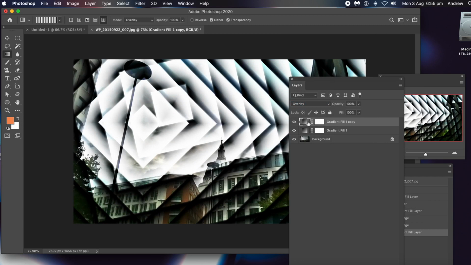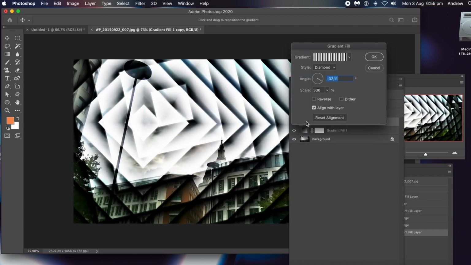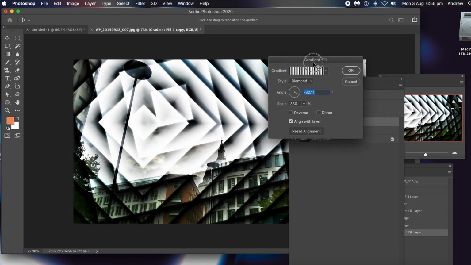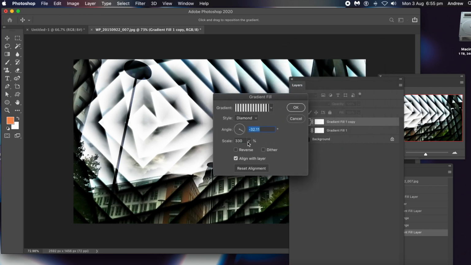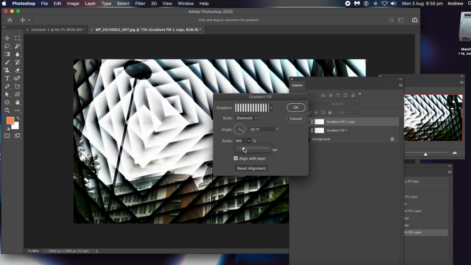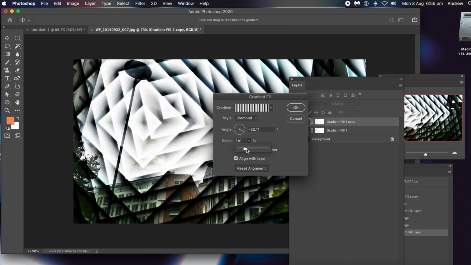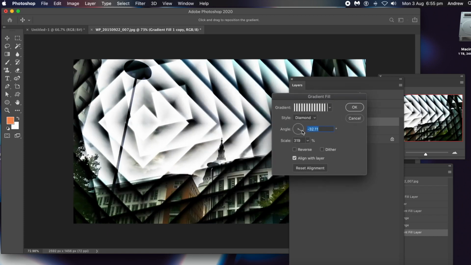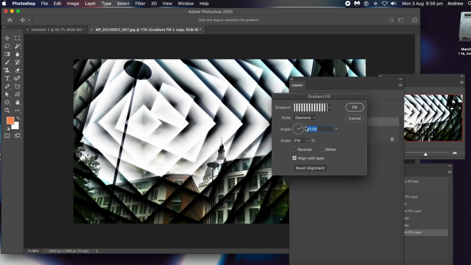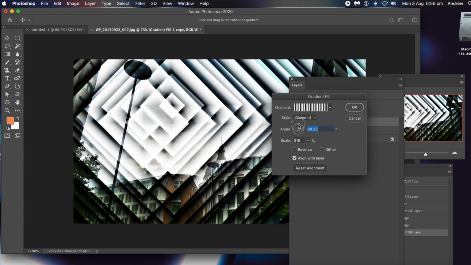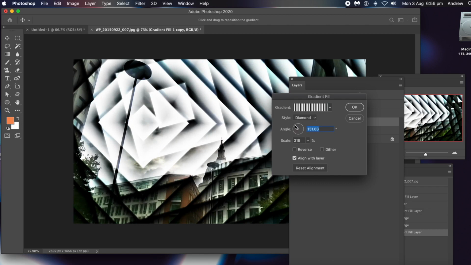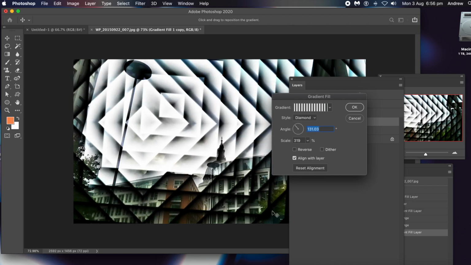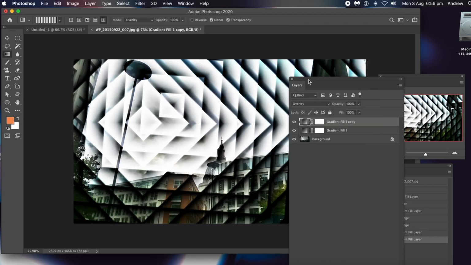So once you've done that, of course, with layers, you can flatten them. You can do that via the layer menu and flatten image. Once you've done that, that's that. Another option you can always do is combine them into a smart object. And then, of course, the smart object can always be manipulated later on. You can always double click into the smart object and change the individual parts of the smart object. So you can see just by simply changing all the various scales and the angle, you can create all kinds of fractured imagery.